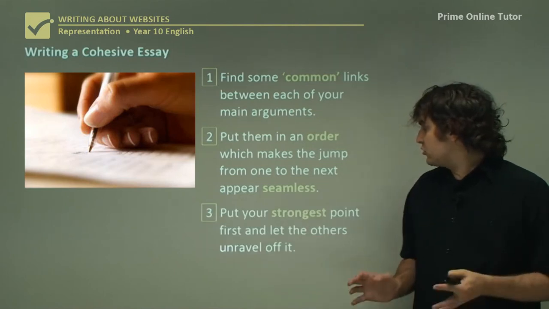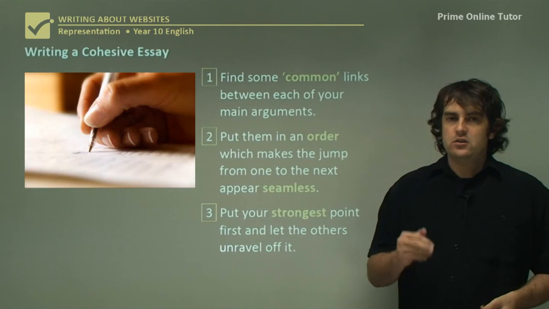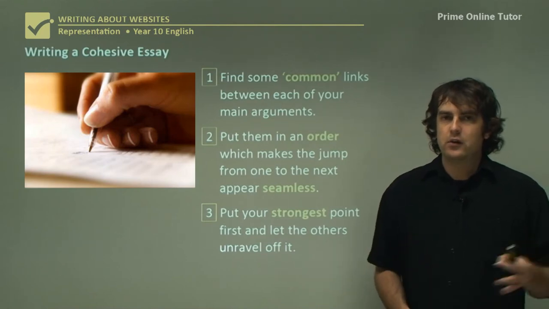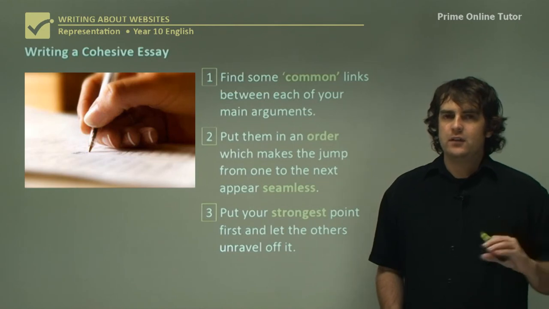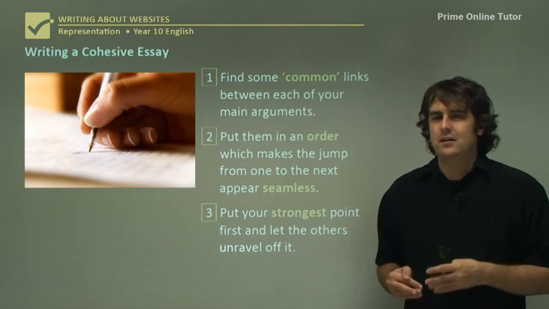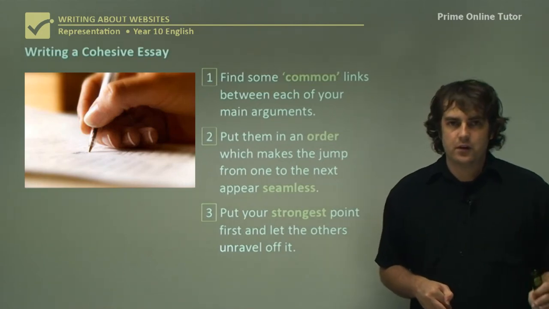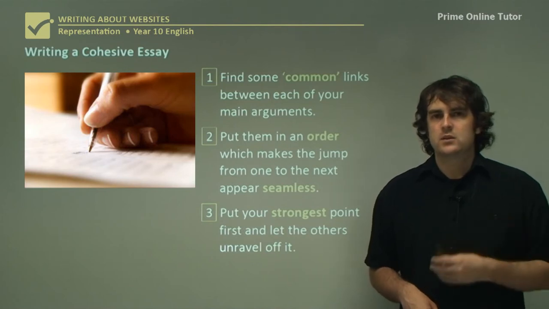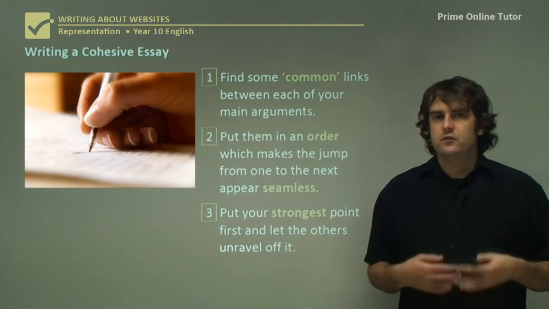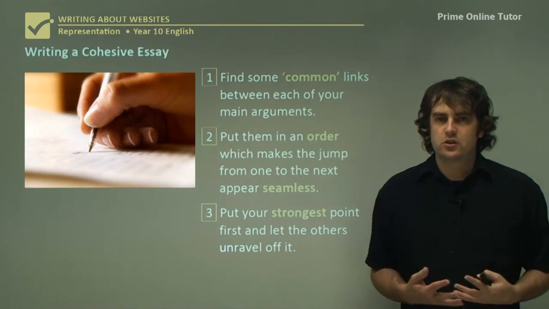And finally, put your strongest point first. Let your other points unravel off it. So even though you're trying to put them in an order in which they will flow together, you still need to focus on having your best point first. Even if it imbalances the flow a little bit, at least if you've got your strongest point first, then you've got your most convincing point first. And then you can use your arguments based off that to improve it, develop it, and so on. But making sure, of course, that you're answering the question.